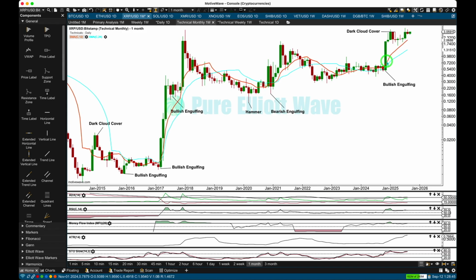Another strong bullish engulfing candlestick pattern here was followed by good things. Could note this is actually a gravestone doji, and then we see a bearish dark cloud cover here, and I think the wick on this one's a little bit too big to be another gravestone. This is a gravestone, sorry, and this is not a gravestone doji. After the dark cloud cover, we get a little bit of sideways movement, and then we get a new all-time high from XRP. So that pattern of higher lows and higher highs does still remain intact and has been reinforced a couple of months ago.